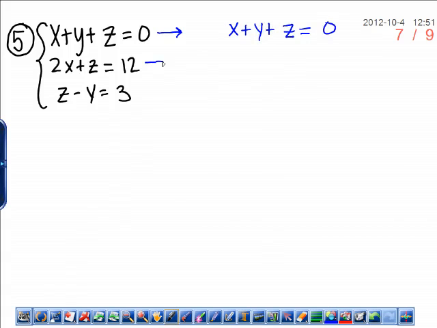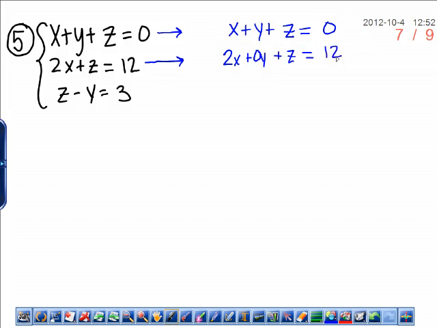What do you notice in my second equation? There's no y. When you enter your coefficients into a matrix, every single spot must be filled. So if we don't have any y, we're going to put a 0y, because when you enter into a matrix, you can't just skip a spot. Everything has to be filled, so you have to use zeros as your place fillers.